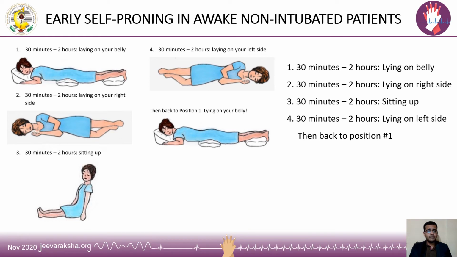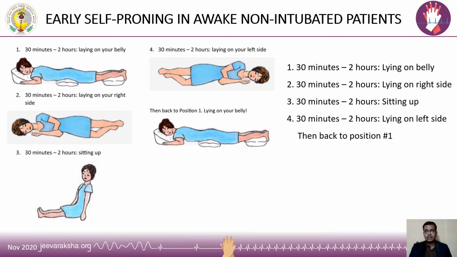What you do is you make the patient sleep on the belly for 30 minutes. You initially start with 30 minutes and you can go up to 2 hours. Then you can go to either the right and the left lateral position. That also is for 30 minutes to 2 hours. Once they finish both the right and the left lateral position, they go back to the sitting position of 30 degrees, where they again stay for 30 minutes to 2 hours, and they repeat this procedure. So this is called awake proning, which is very helpful for patients who are hypoxemic, and avoids intubation in most of the cases.